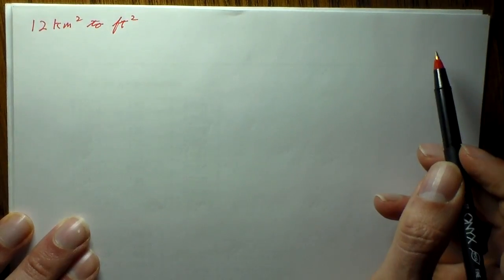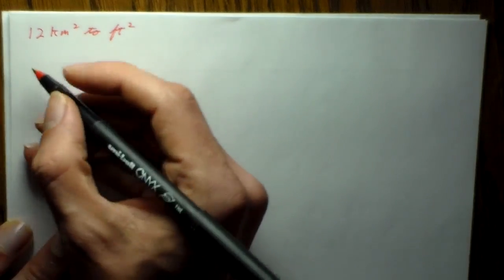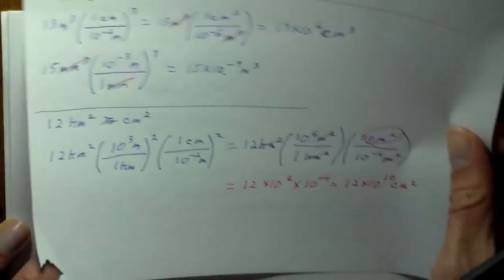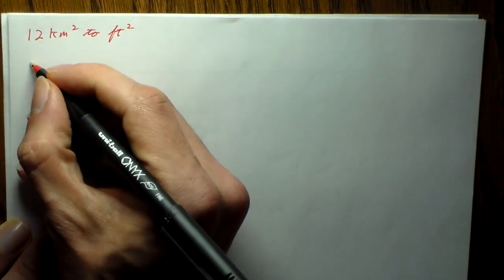Now, you can just do this in one large equation, all right? You don't have to break this apart and then do each little calculation, write down your answer halfway through. You can just write this out as one equation. It's a lot easier than trying to do it in 10 separate different little steps here. So we're just going to start out the exact same way that we had right here with the 12 square kilometers and converting into centimeters.